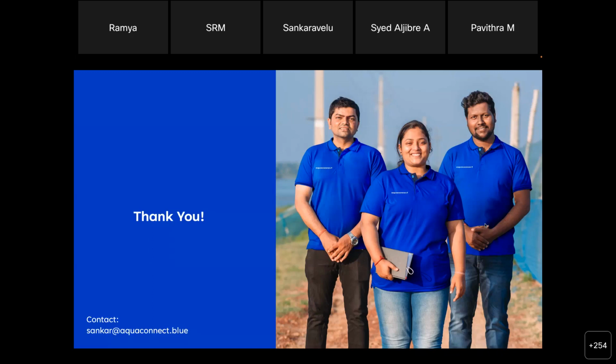That's how you can store the queries, not within MongoDB but within your file. Thank you so much.